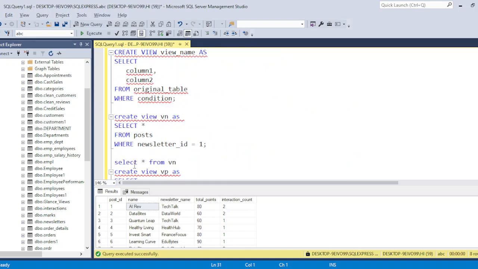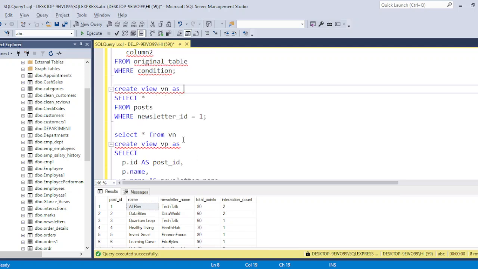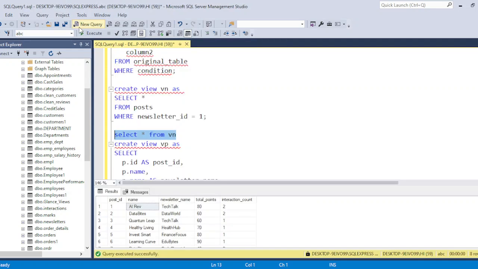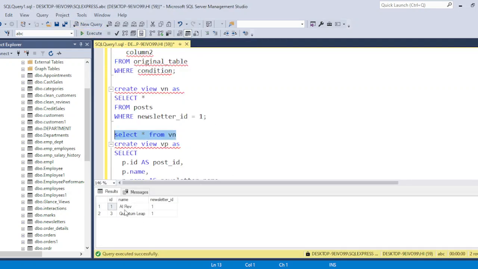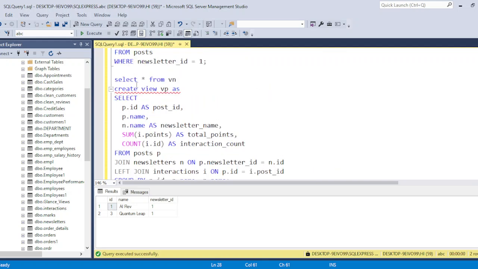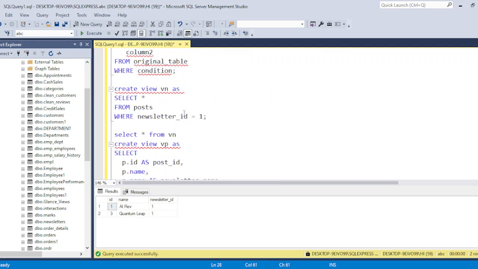Let me show you updating on this VN. So VN has AI rev. Now let me try to update VN in this case, and let me change this AI rev to AI revolutionary. So here I'm only trying to show you updating, because this particular view, which is VN, is based on a single table.